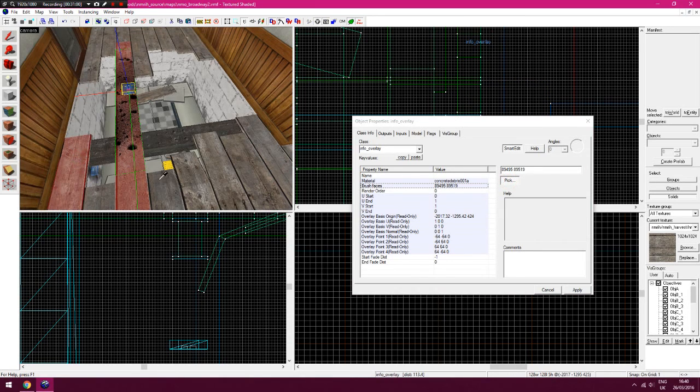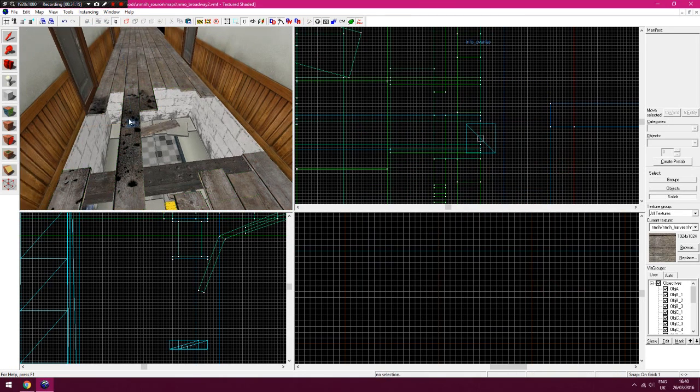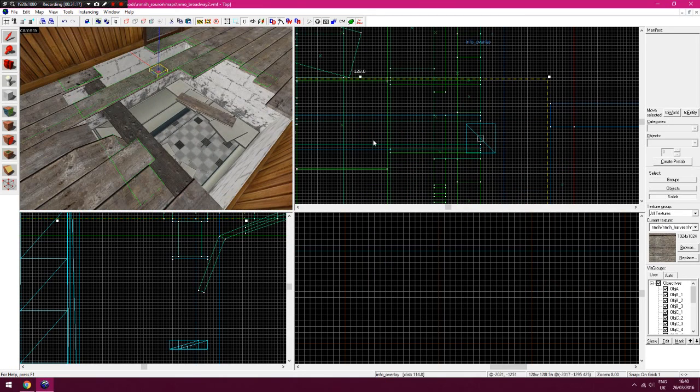And you can click these surfaces like this. At the moment, I'm just going to click all of them there like that, and then what that does, it'll apply that overlay to all of those faces. So you can click apply like that, and that is on all of them.